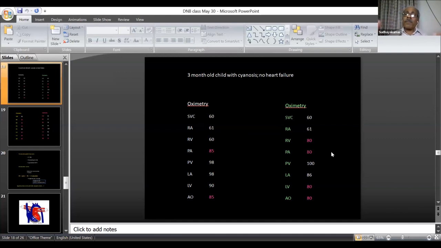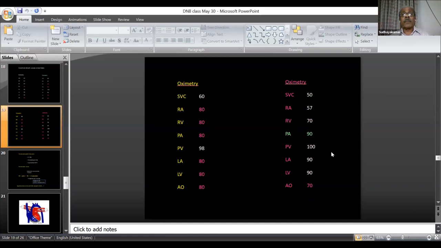Then if all the chambers are the same, obviously the mixing has occurred in the atria, classically TAPVC. Single atrium also, it is very unlikely, even though the examiners want that. But single atrium is like a large atrium. RV is more compliant, so left atrial blood is preferentially likely to flow to the right atrium, and right atrial blood will go to the right. So just like ASD, there will be some mixing, but it will not be the same. Some examiners want single atrium also as the answer.